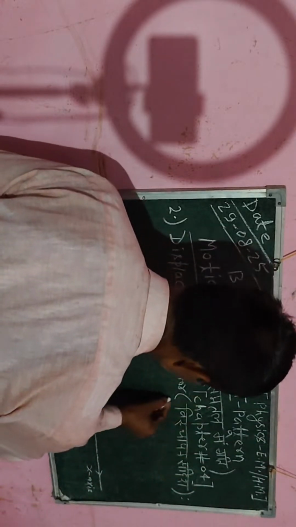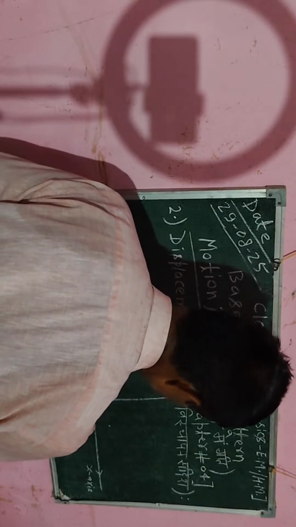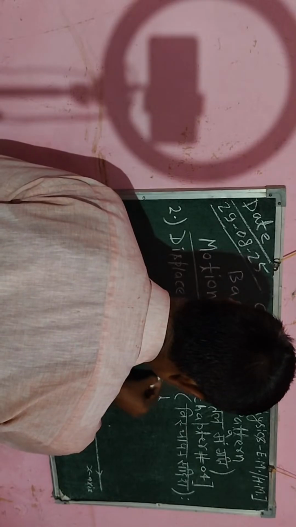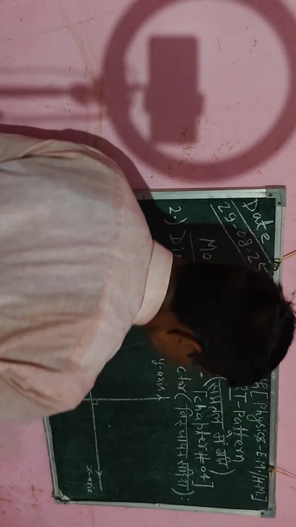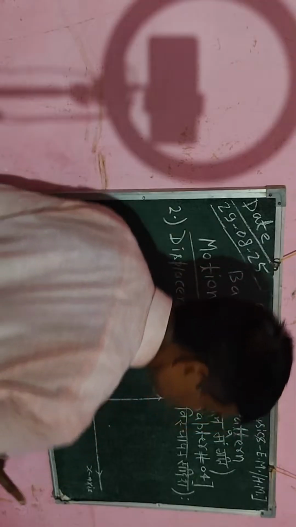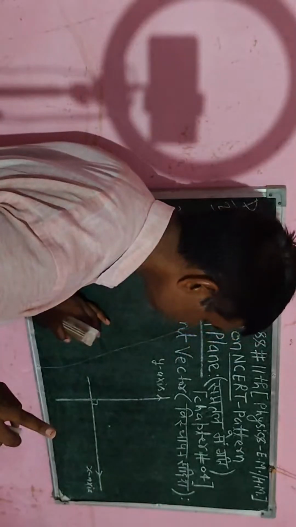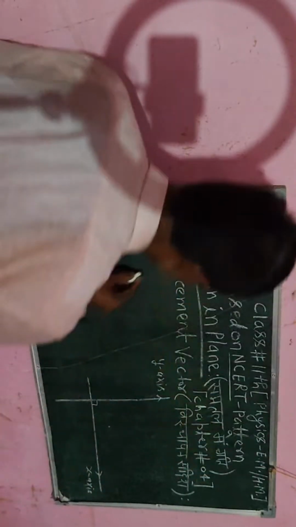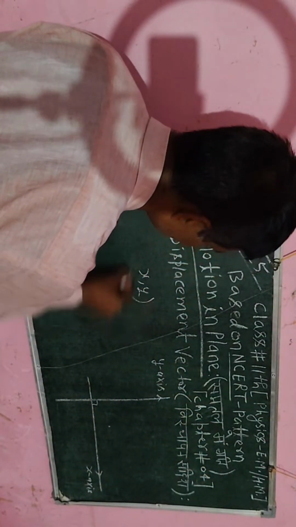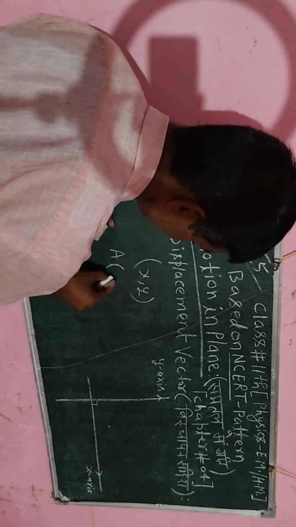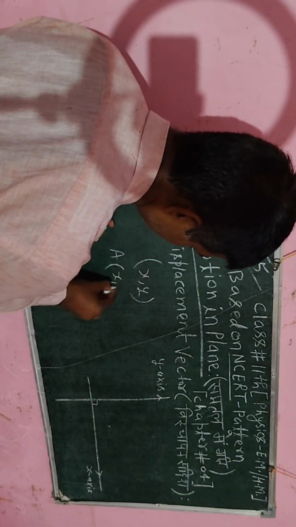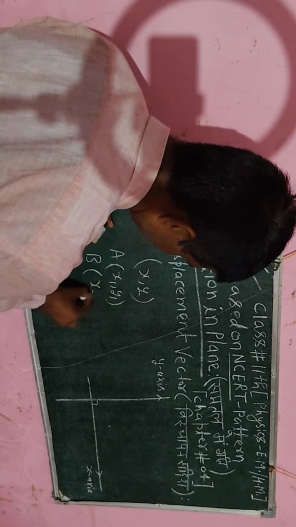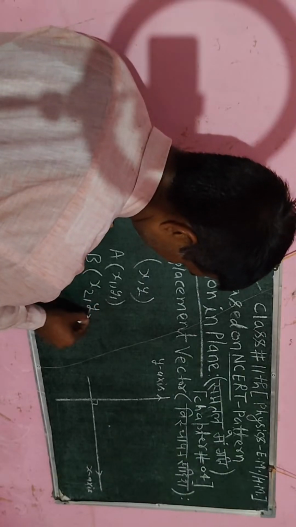Now again I will draw a line which is perpendicular to x-axis. It means that line is called y-axis. Now here, in the position vector I had taken only one single point, but here I will take 2 points. So every point can be written in the form of x comma y. Now I will take 2 points. One point is A. I will say its coordinate will be x1 comma y1, and other point is B. So I will say its coordinate will be x2 comma y2.